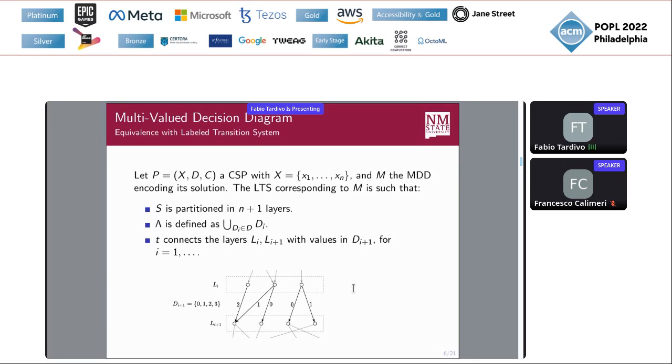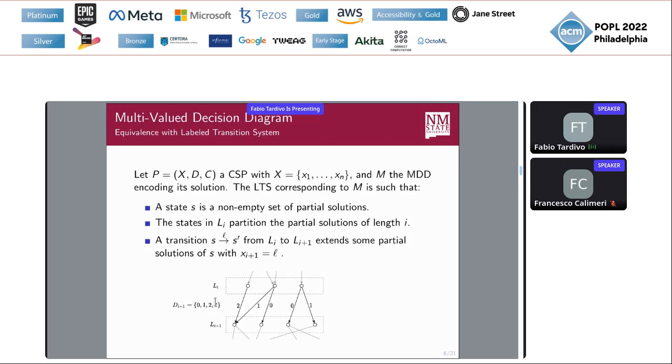The labels are all the values in all the domains of the problem, and the transition function connects two layers, layer a and layer a+1, with a value for the variable x a+1. And this is valid for all the layers. So for example, here, this layer basically assigns the values for the variable x a+1, and the labels on these edges will be in this set.